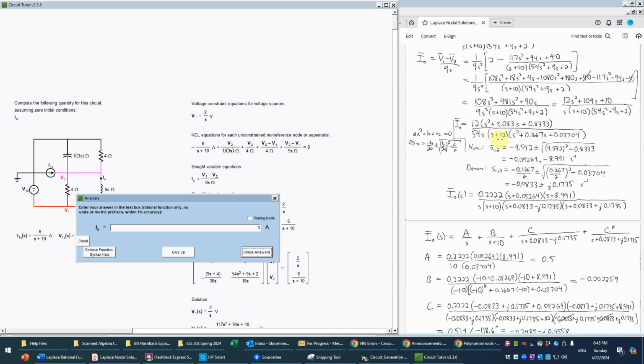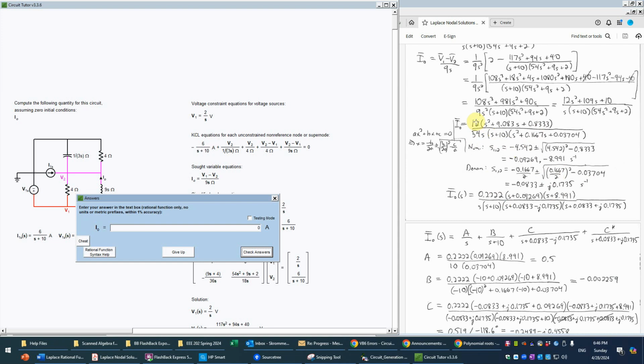Then factoring the denominator similarly, we have the negative b over 2a is just going to be this, and then that's going to be, again, squared inside the square root, and subtract off the c over a, which in this case is just this constant. And this time we notice the discriminant is actually negative, so we're going to get a pair of complex conjugate roots rather than real roots for the denominator. And so working the math there on a calculator, that will give us in rectangular form minus 0.0833, actually maybe put another 3 there for accuracy, plus or minus j 0.1735 inverse seconds.